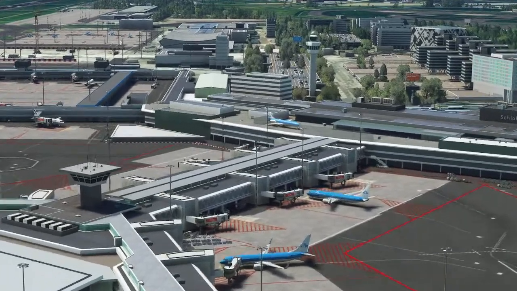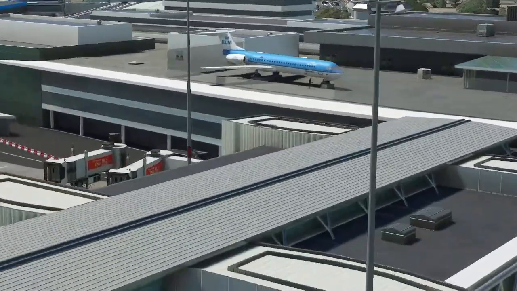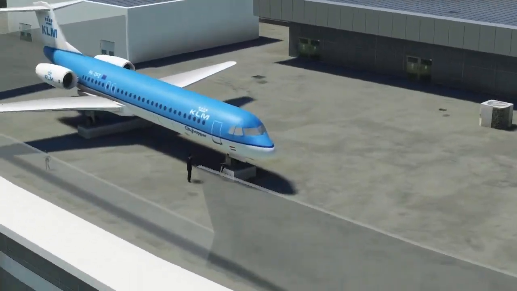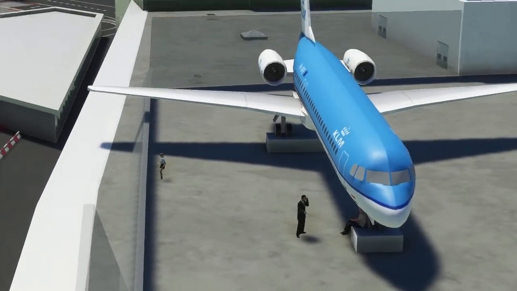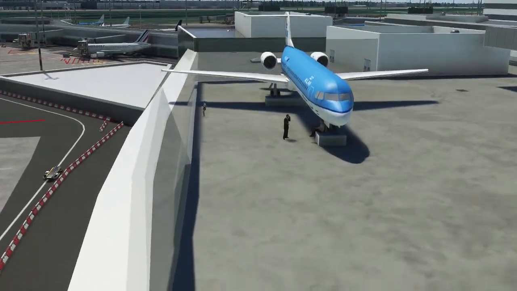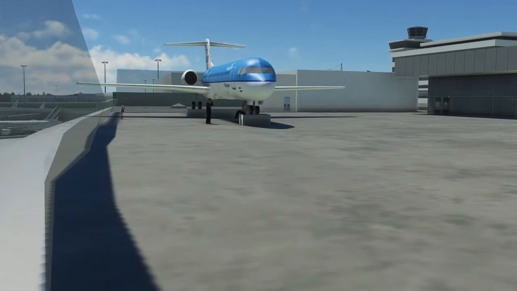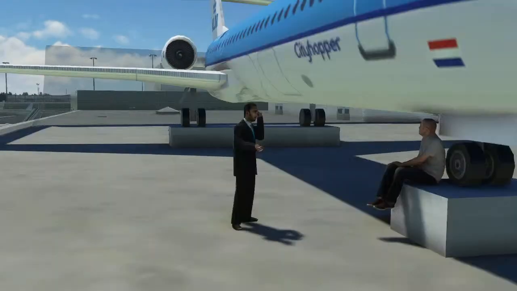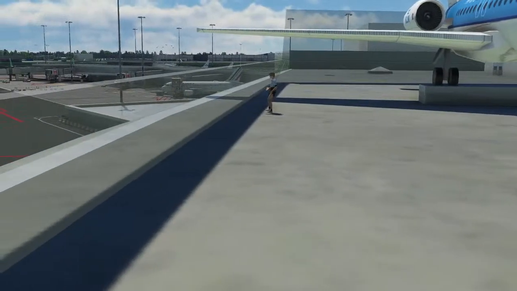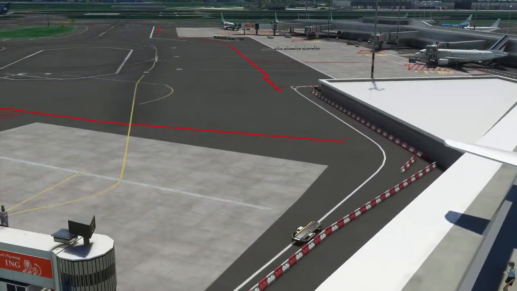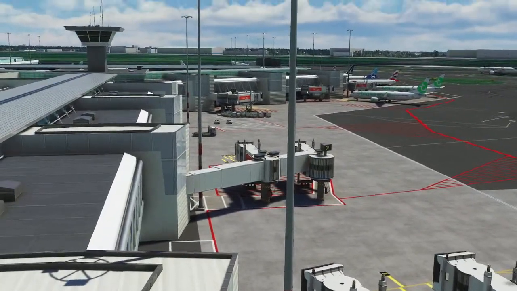So a quick look down here at the close-up at this Fokker. There we go, some people sitting here as well. Let's have a look. Mind me in drone cam. Got a person sitting here. I think I've more or less sat on almost the same place. And then there's somebody watching the planes. You can get quite a nice view of the planes from this viewing angle here, can't you?